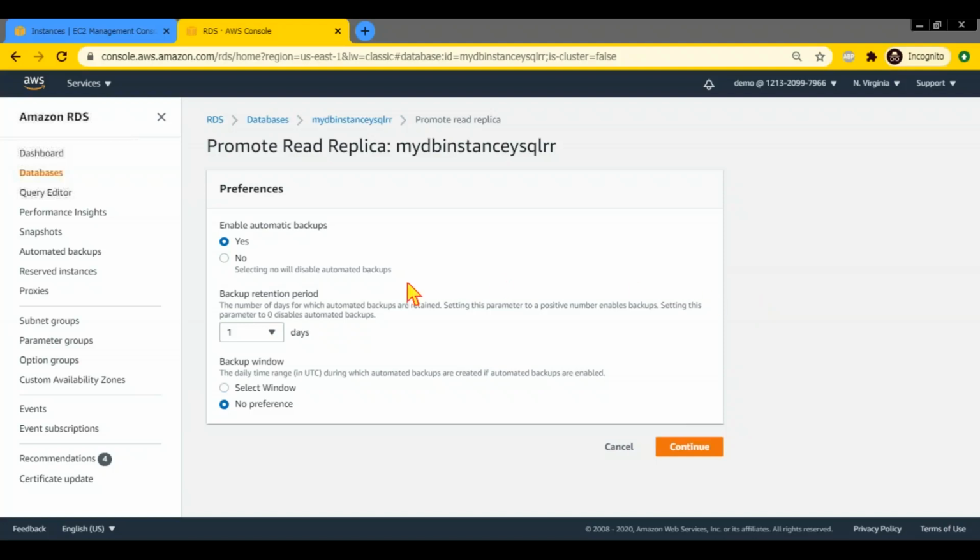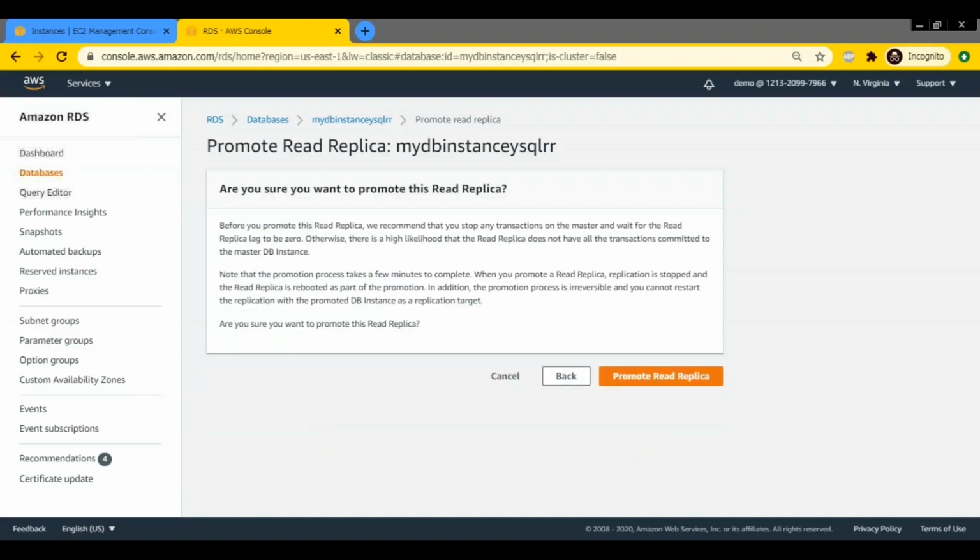So if you want, you can enable automated backups for that and the backup window, because now it is going to become its own database. So here is just a recommendation. If you're promoting this, you stop any transactions, because if replication is going on, then you might not have all the transactions committed, because we are not doing anything here anyway. All our transactions are stopped.